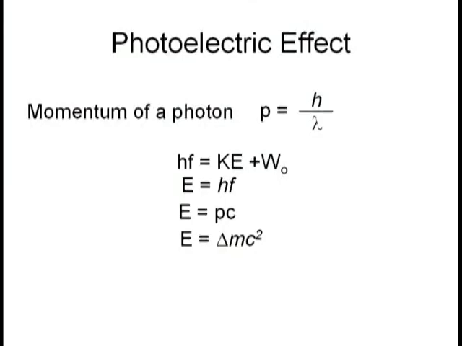So these are the new formulas for the chapter. This is the photoelectric effect. This is Planck's formula. These two came from Einstein. Einstein said that photons have a momentum even though they don't have a mass, and that momentum times the speed of light happens to be that same energy.